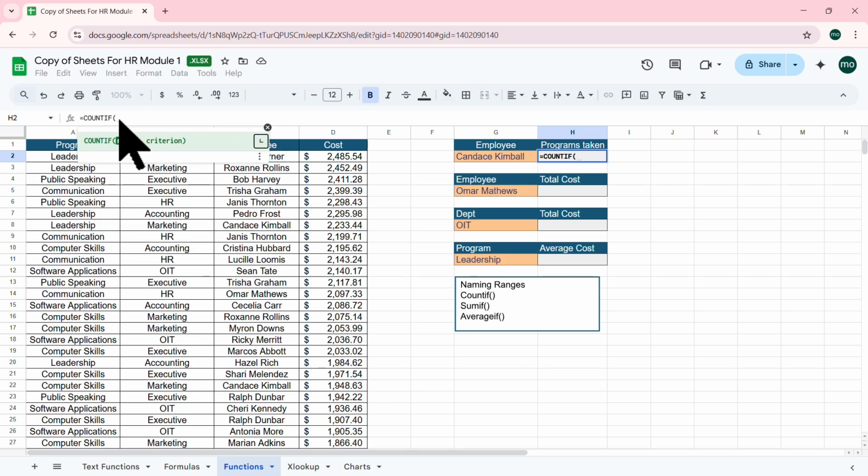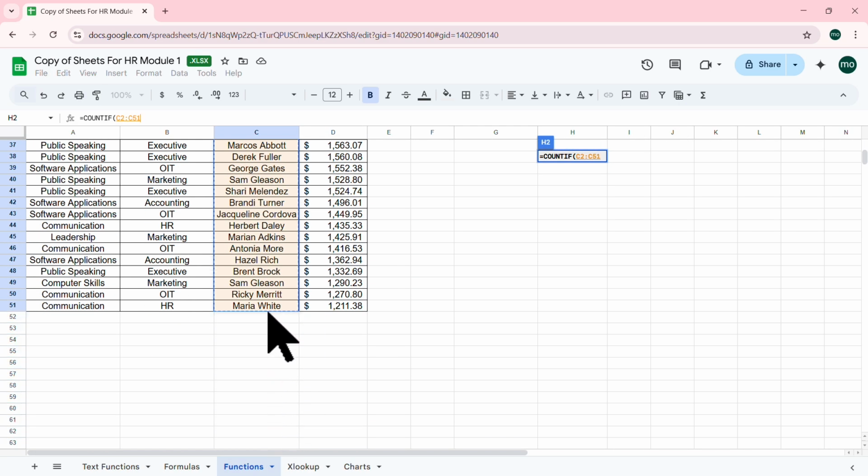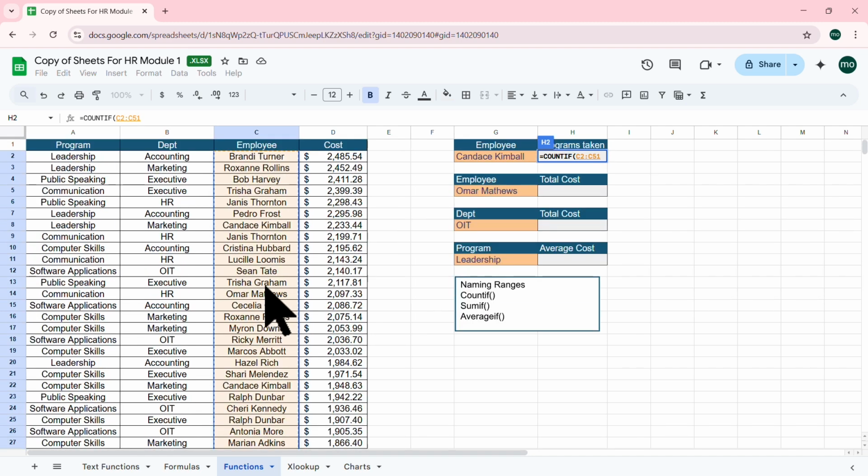So in this case, we just want to highlight the actual range. So again, we want to highlight the employee range. So we want to search the employee column. So from C2 down to, let's see, C51, that's the range to search. Now the second part here, if I enter the comma, the second part is the criteria, right?